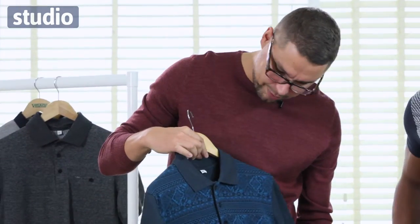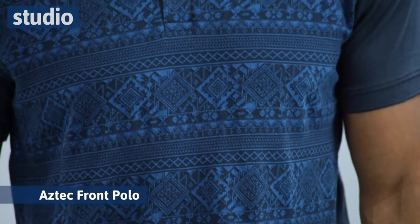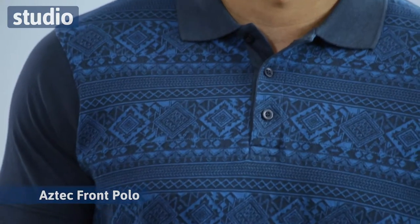Well, that's the great thing about the range — there's a lot in this range. With this one here, you get this great colour detail and this great pattern as well. It reminds me of the 80s a little bit with this pattern. There's a different texture to this side of the material compared to this side as well, so it's quite nice. It's like a two-tone, so you've got the tactile feel to it as well.